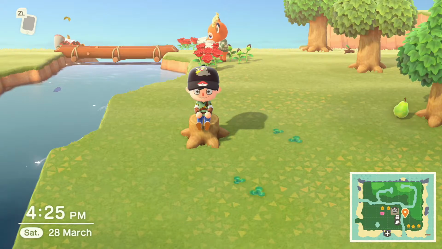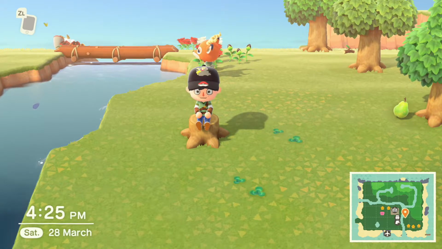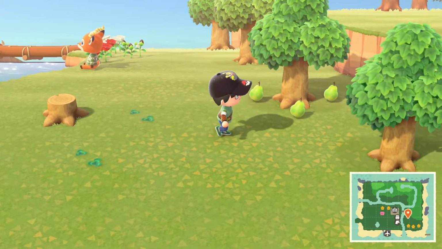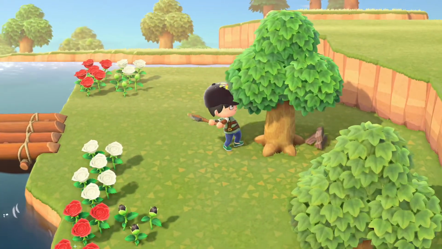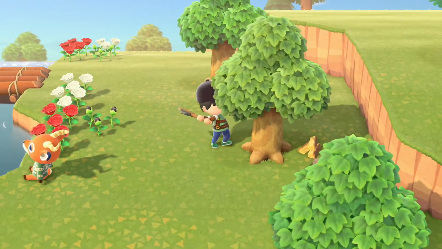So this is day 5 or day 6, and today I am just going to chop some wood, do my daily routines, and I don't know, we'll see what happens, and if something interesting happens, then I guess I'll show you. As you can see, I have Bo as one of my villagers, and I really, really love Bo. So, yeah, we're just gonna chop some trees, and let's see.